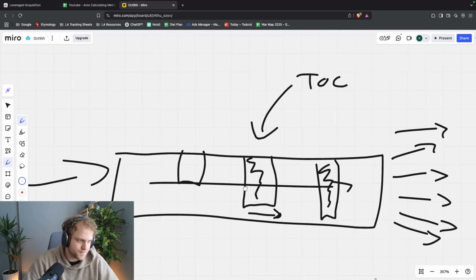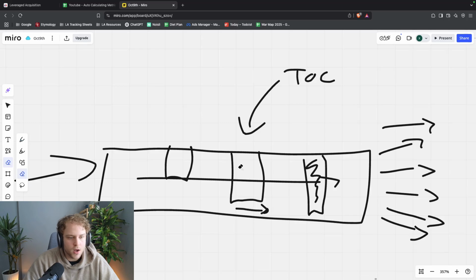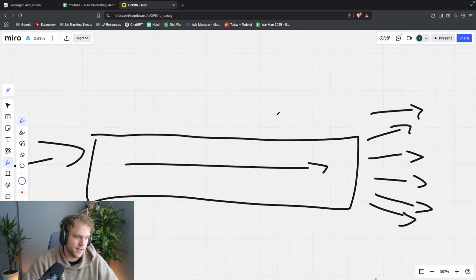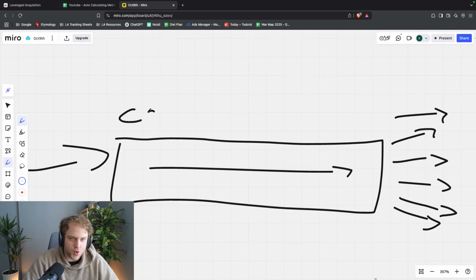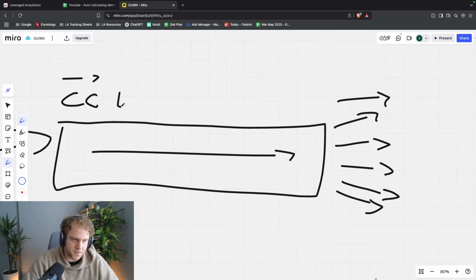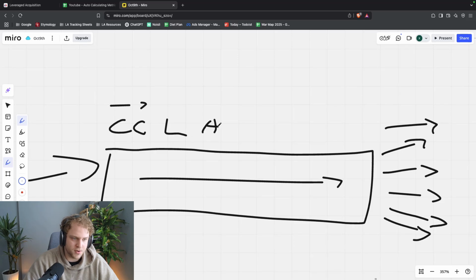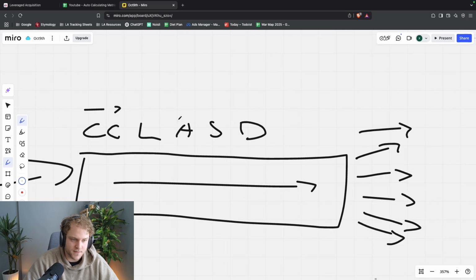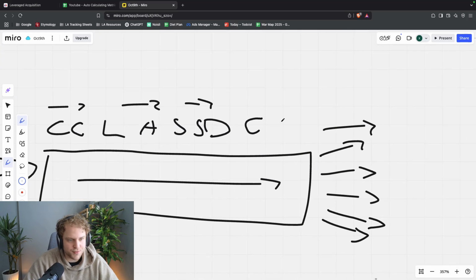How does this relate to business? Let's erase this for a second. What you're going to find is that this is exactly the same for your business. Think about it this way. You have cold calls that you do to get customers inside your business. Then you get leads from the cold calls. Then you get appointments from the cold calls. Then you get sales from the cold calls. Then you have to deliver on the service, so service delivery. And then you have churn, and then you have client retention.